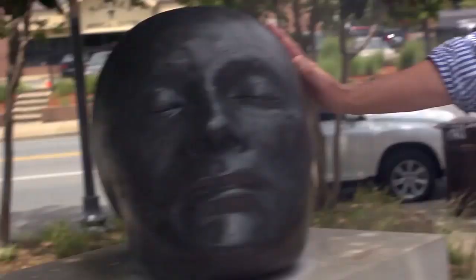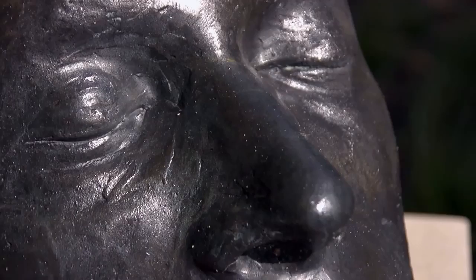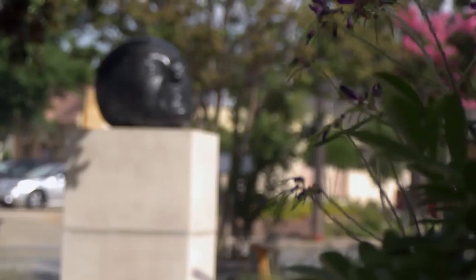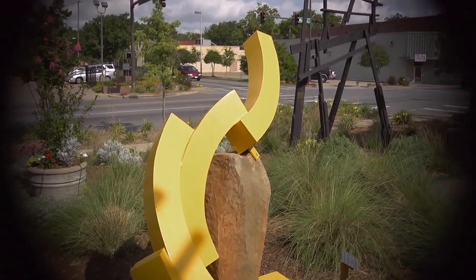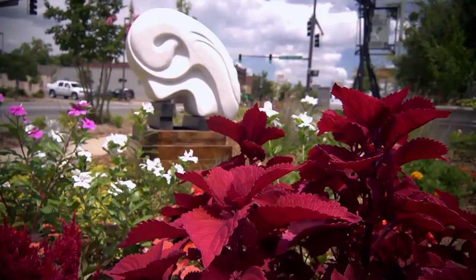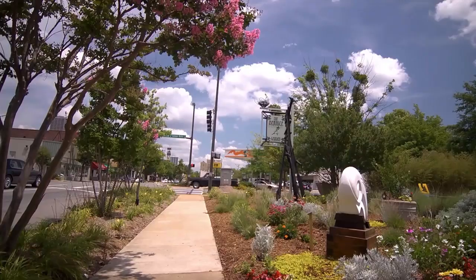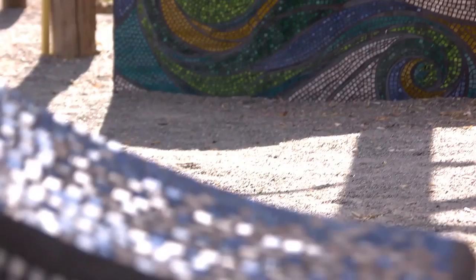Tell me about this sculpture — is it part of your permanent collection or temporary? This is part of the permanent collection. It was donated by Michael Warwick, a local artist who's been invested in the garden for a long time. Most of the sculptures come from people from this area and around. We just recently opened up the competition to regional artists, but for a long time it's really been Arkansas-only. This whole concept of having a sculpture garden that serves as an event space and a community garden is really a marvelous model other communities could follow.